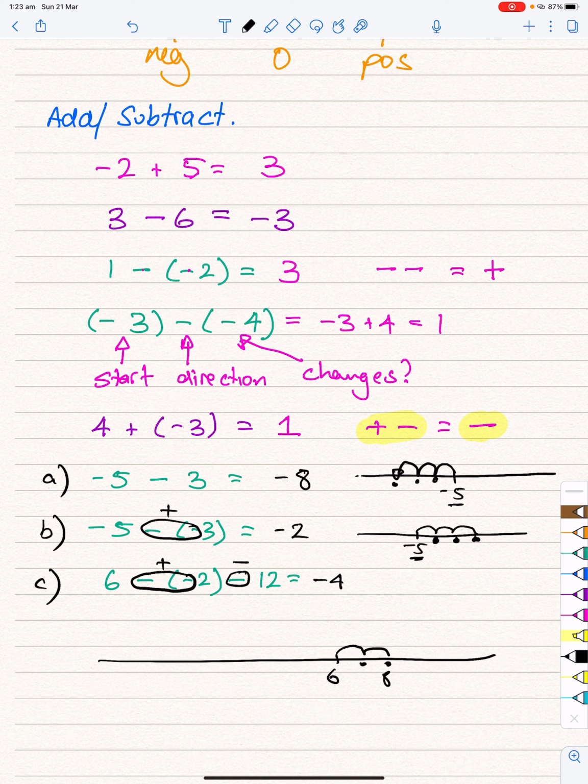Now, instead of drawing all of these, what I'm going to do is I'm going to think of this as, here's my 0, and I'm going to take away 12. So what I'm going to do is I'm going to jump to 0, and that's me taking away 8. Now, if I'm trying to take away 12 and I've already taken away 8, I've only got 4 more to go. So I'm going to be left with -4. This is adding and subtracting integers, and this is a really good way of thinking about it.